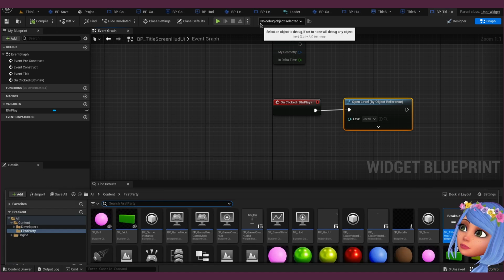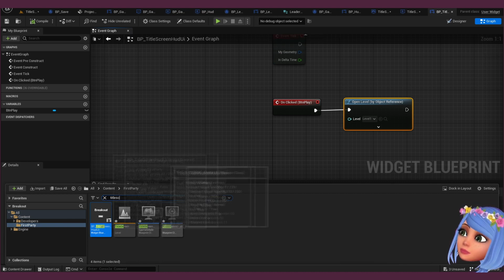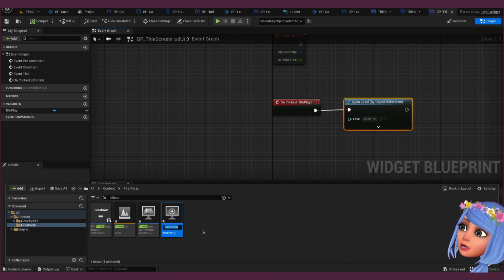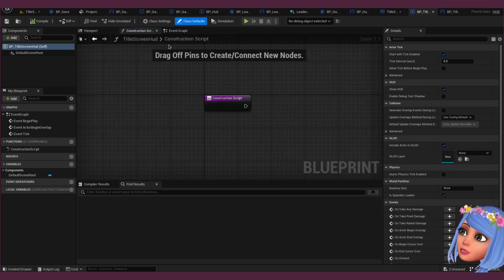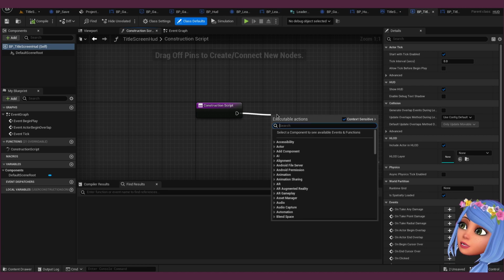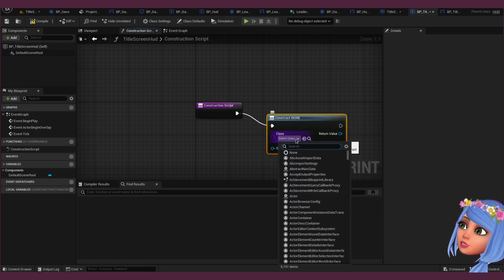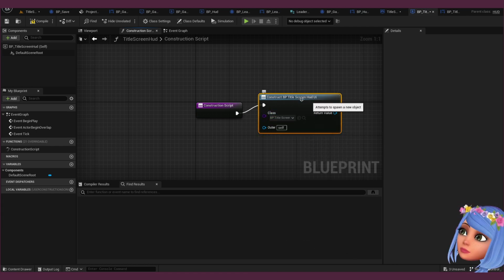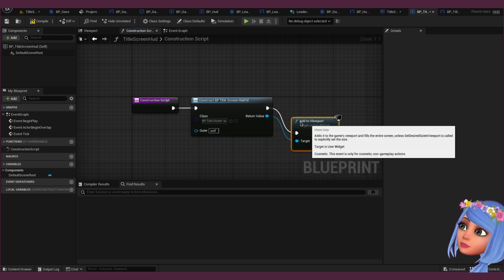In the title screen game mode, set the title screen HUD blueprint. In the constructor script we construct object from class, which is title screen HUD UI, and add to viewport.